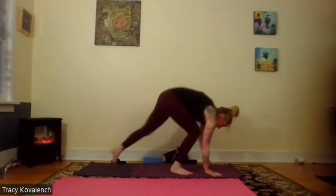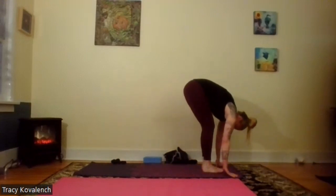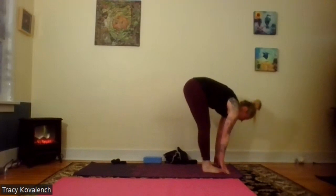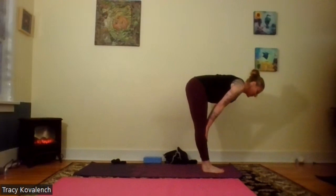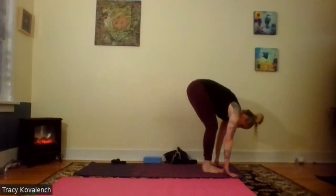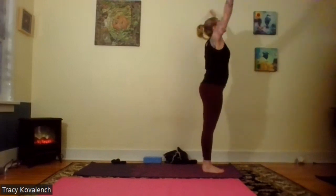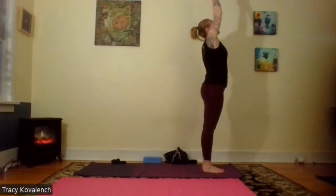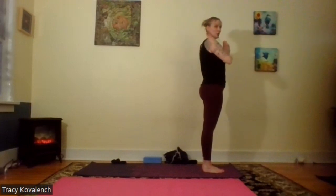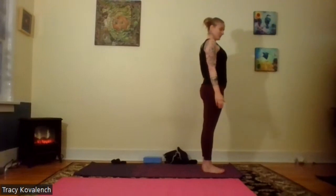Inhaling, big step forward. Coming to the top of our mat. Exhaling down, forward fold. Inhaling up halfway. Letting those shoulders drop down your back here. Exhaling all the way down again. And then inhaling up to sweep. Giving yourself a little bit of back bend. Exhaling down through Samasthiti. And then down to Tadasana.